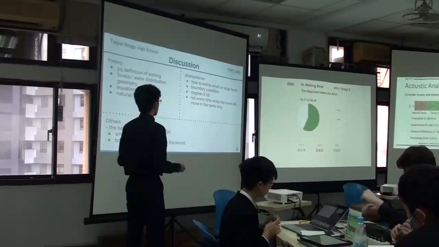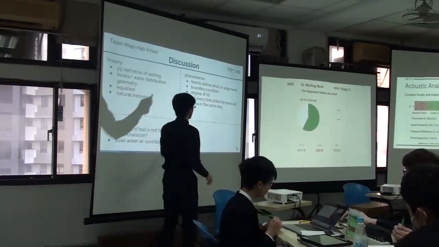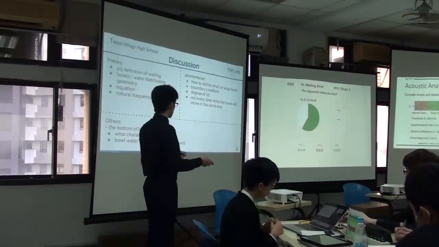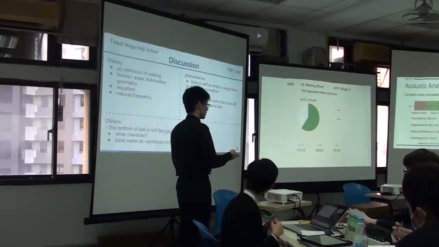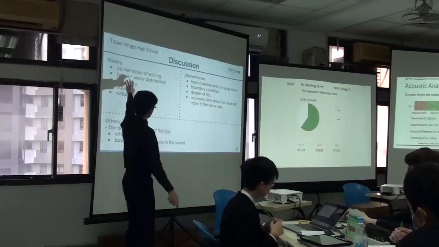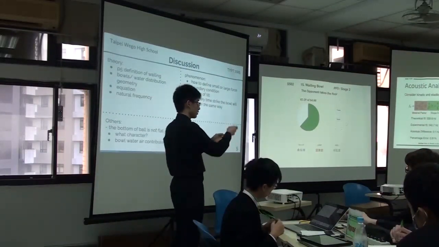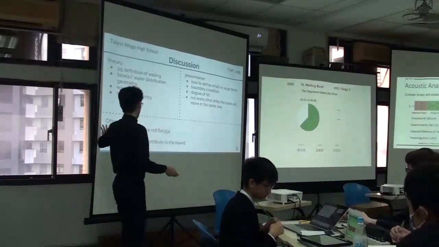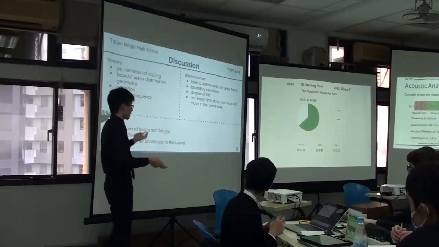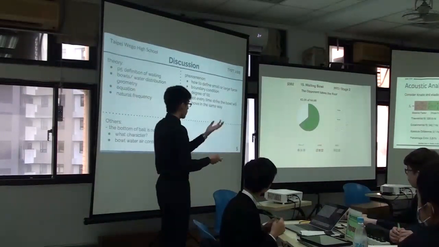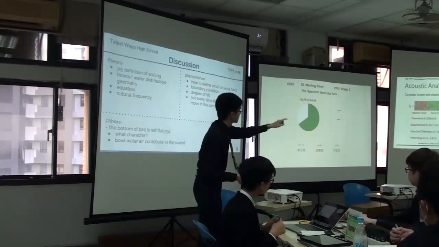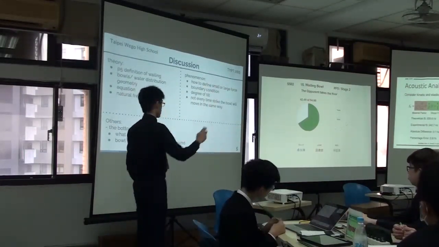As for the phenomenon part, the boundary conditions and the degree of tilt I have mentioned in the pros and cons. But here I want to reiterate, not every time you strike the ball will it move in the same way. Meaning that the water and the ball's geometry will not be the same. So you cannot compare that in your experiment. As for the other parts, the bottom of the ball is not flat. So if you want to consider a cylindrical-like ball, you cannot use that ball in your experiment.